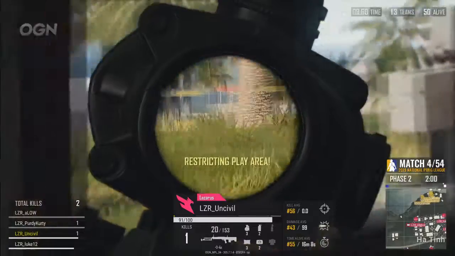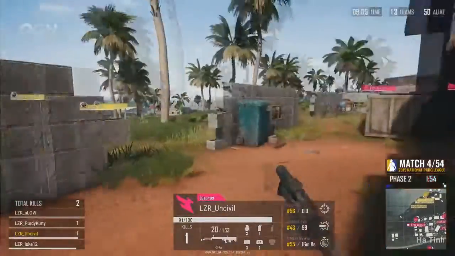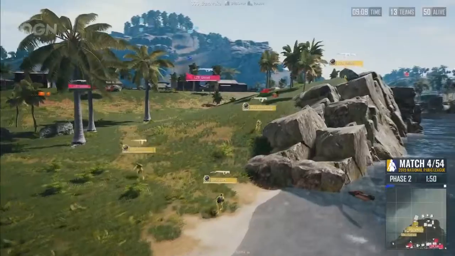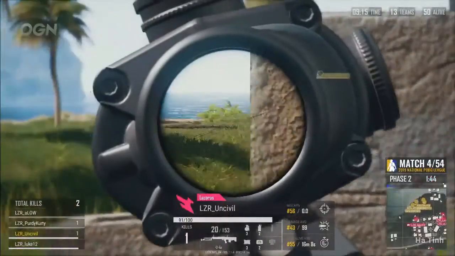Uncivil does see it. Hasn't opted in and taken the shots yet. I mean, this is kind of smart. He could wait to see if they actually push up towards him, wait for them to get in the open, and then take the free kills. That's what Lazarus need to do right now. Need to make sure that SSG can't spot out any Lazarus members so that they can counter this push into the compound. Looks like they're trying to play that high ground position next to the rocks.